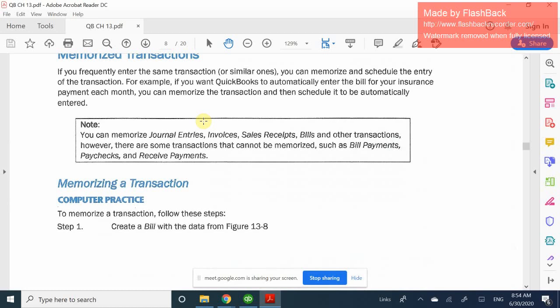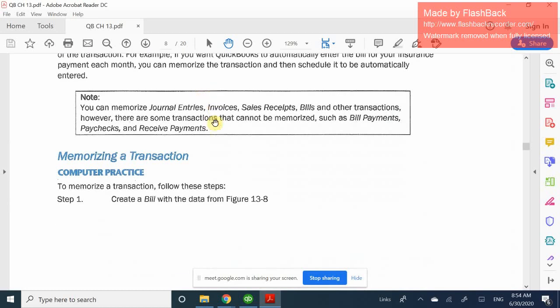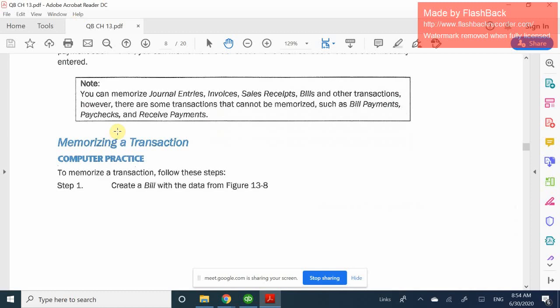You can't expect someone to give you a certain amount of money every single month. And then same thing with paychecks. You can't expect that every single paycheck is going to be the same. The only one that you would be able to expect is if it's a salary person. But then again, you can memorize their hours, but you can't memorize the paycheck itself, okay? Because the paycheck amount can change at any given time, and you're able to change it at any given time.